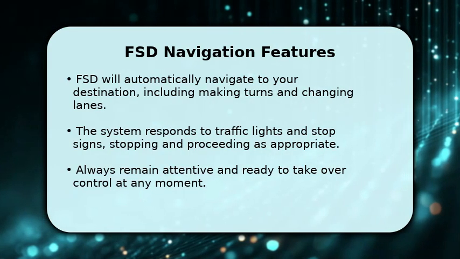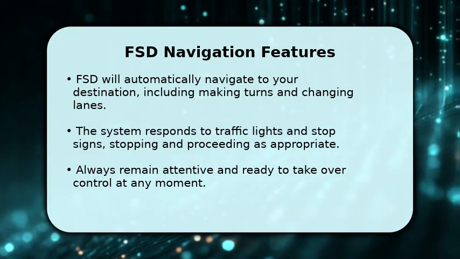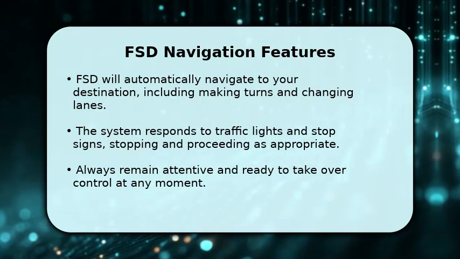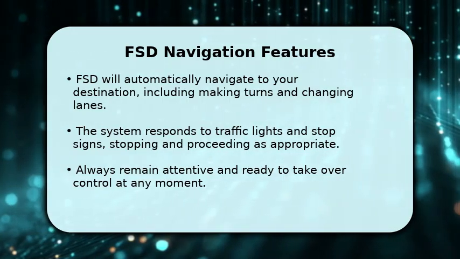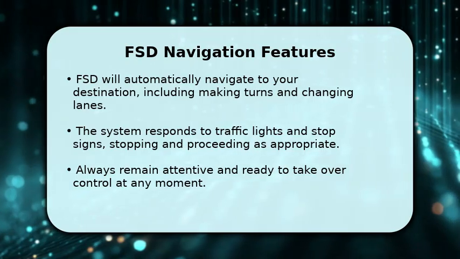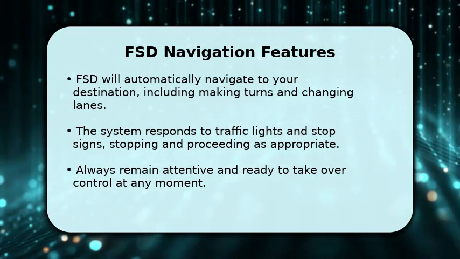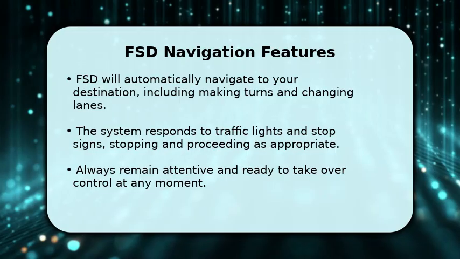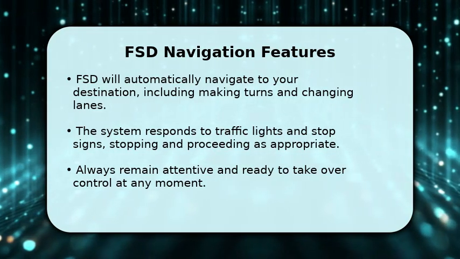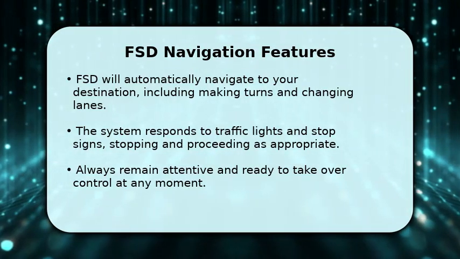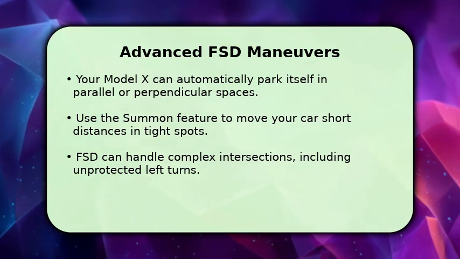Once engaged, your Model X will intelligently navigate to your set destination. It will smoothly execute lane changes, pass slower vehicles, and make necessary turns. The system is designed to recognize and respond to traffic lights and stop signs, bringing the vehicle to a complete stop and then proceeding when safe. However, it is crucial that you, the driver, remain fully attentive and prepared to intervene instantly, as FSD requires active supervision at all times.